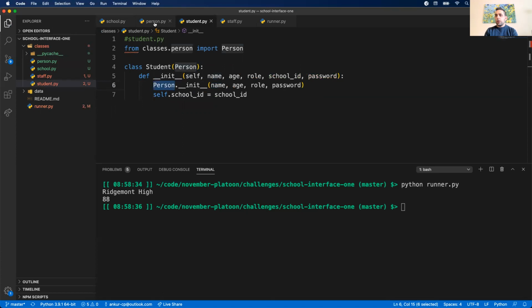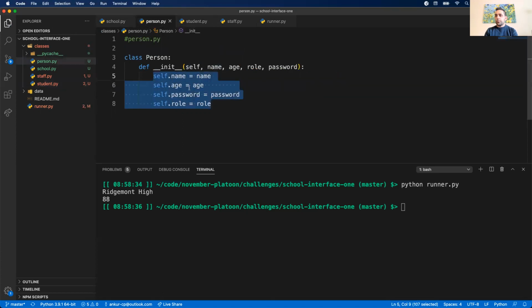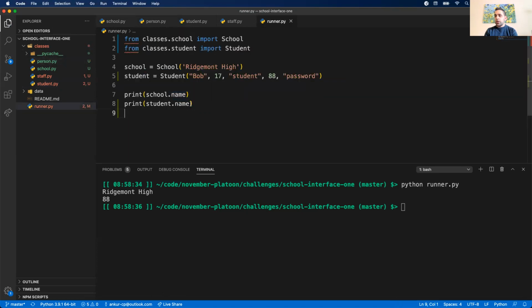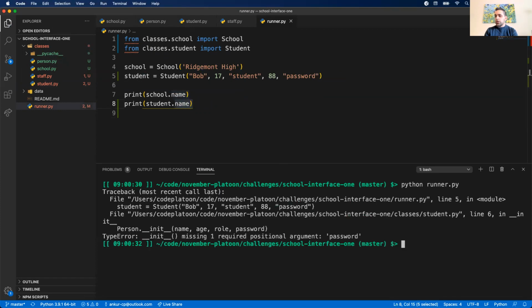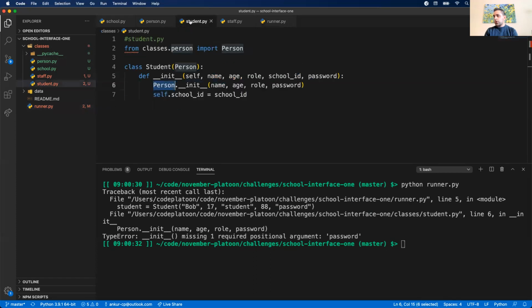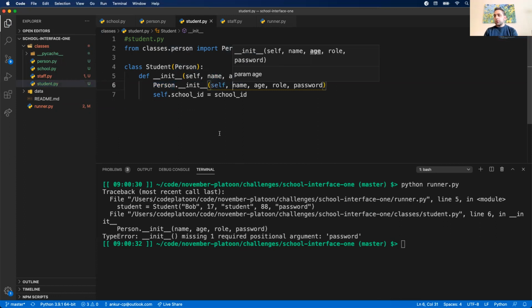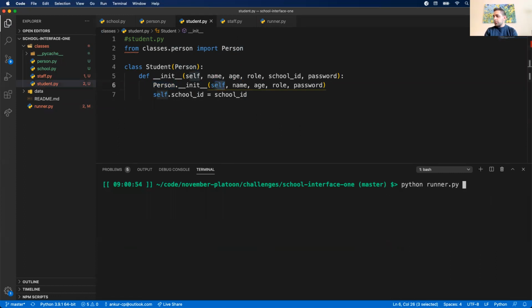All right. So if I do this now, my name should be set properly. If I clear my screen and run that again, oh, I got another error. Positional arguments. Of course, I have an issue. I've got to pass self in here. So this is one way to do it. You could use a class name, call init, but then you have to pass in a self parameter. It's not automagically passed in. So that was the issue.